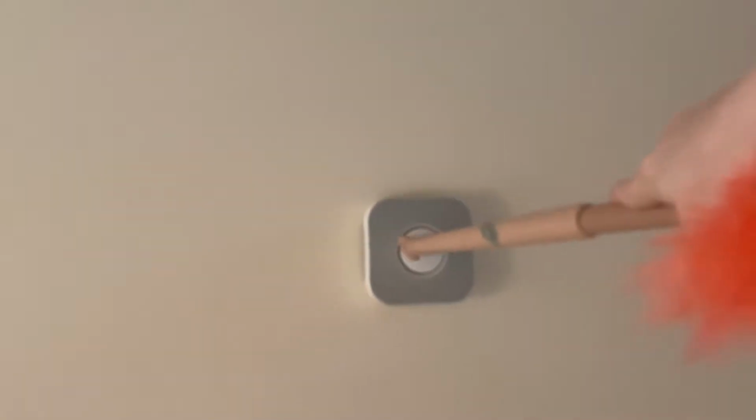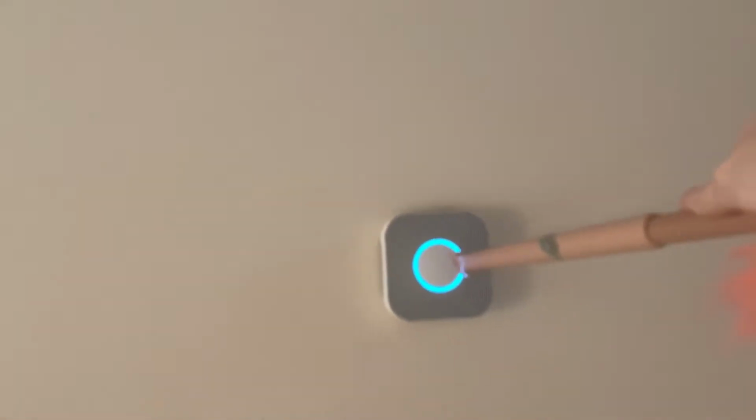Alright, time to get the ladder upstairs. Alright, let's go test the Nest Protect Gen 1. That is downstairs. Let me get this ladder upstairs first. Alright, got the ladder upstairs and it's set up. Let me just get my broom. Well, it's not really a broom. Alright.